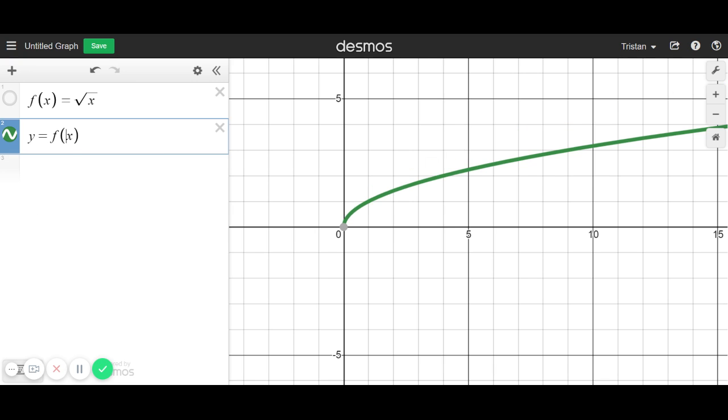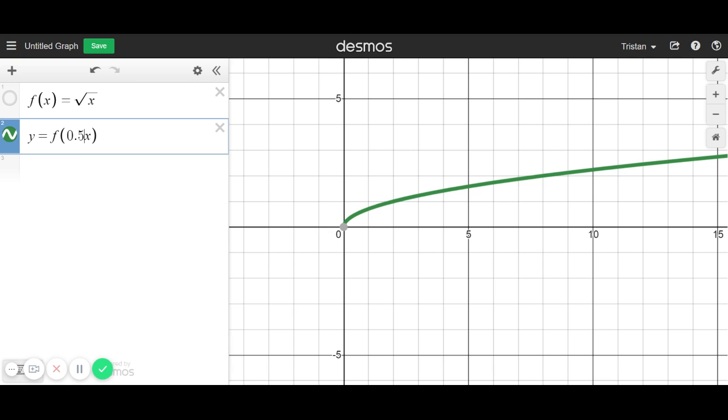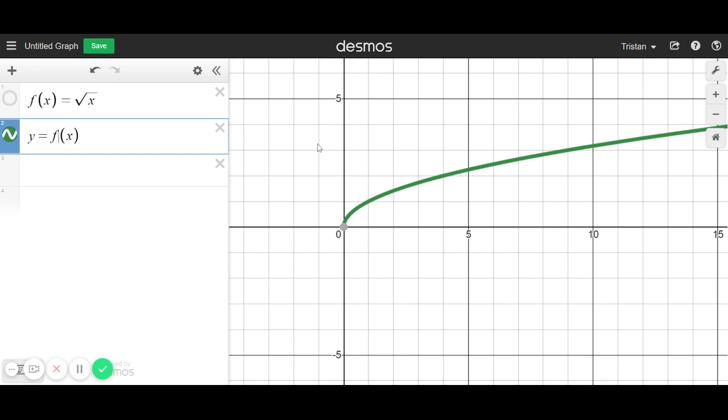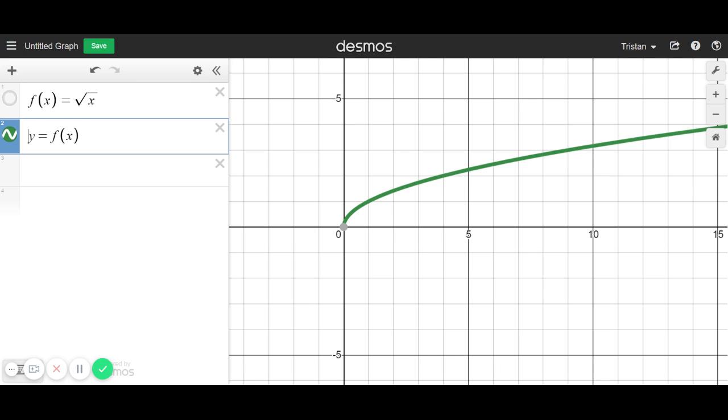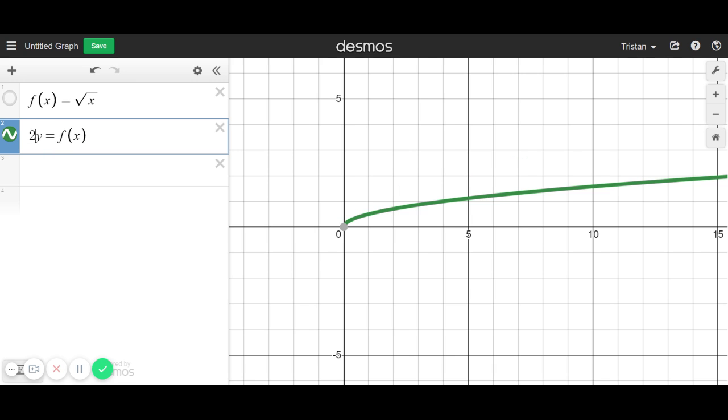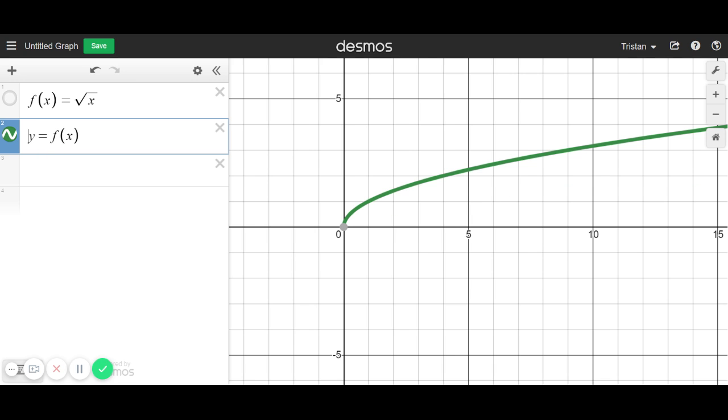If you divide by 2 or multiply by 1/2, so 0.5 in here, then instead of shrinking it down, it stretches it out, doubles all the x coordinates. So if you do it with y, say you multiply y by 2, that's now taking the idea from the horizontal stretching and compressing and moving that to vertical, and we can see that what's happening here when we multiply y by 2, we're actually cutting all the y coordinates in half.